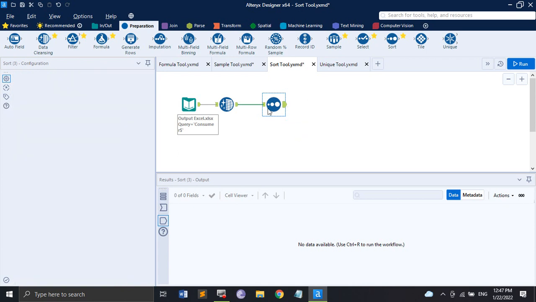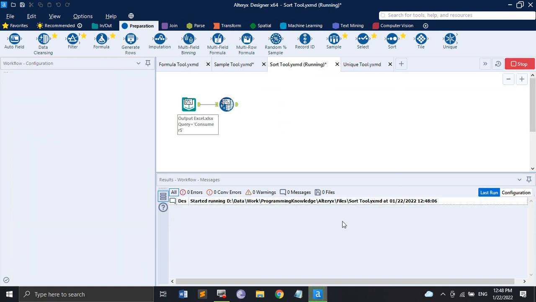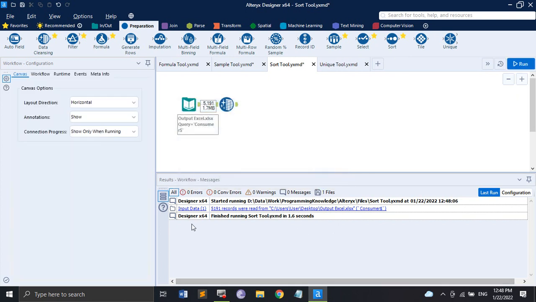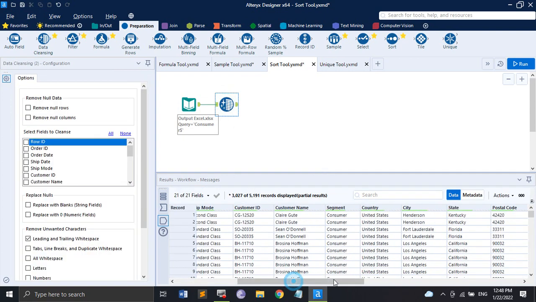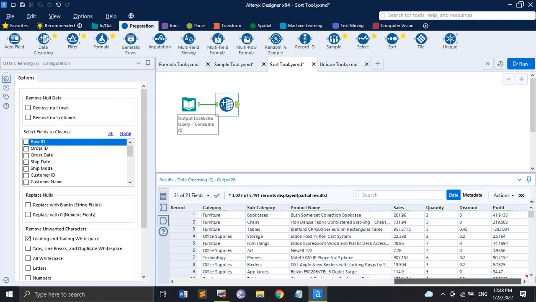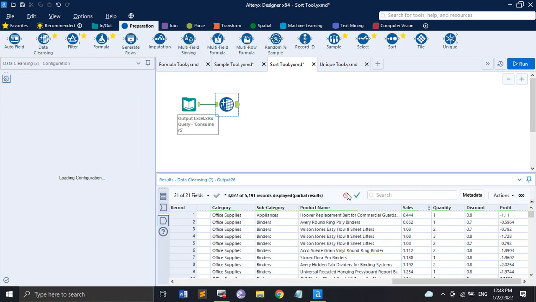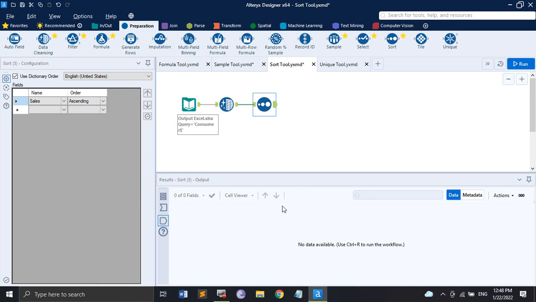Okay, so let's delete this tool once and let's see how we manually apply it, without using this tool. Now if we just run this, we would be getting our hands on the data set. If you want to sort the values, say I want to sort it on the basis of the sales, let's go to the sales column, click on these three dots, go to sort, and I want to sort it in ascending order. Then click on apply. Once we do that, we can click on this green tick button and you would see that it has been applied.